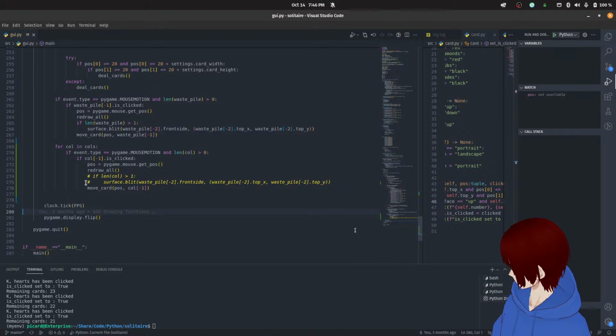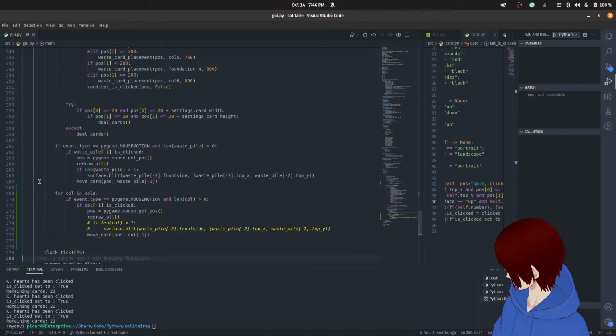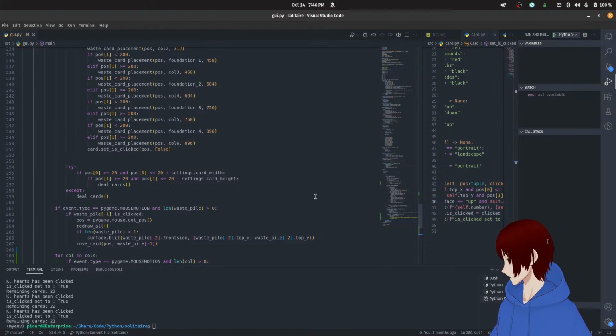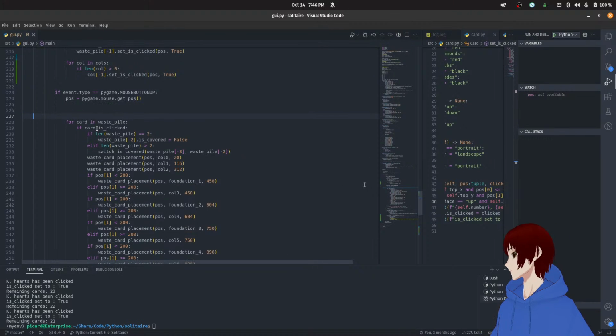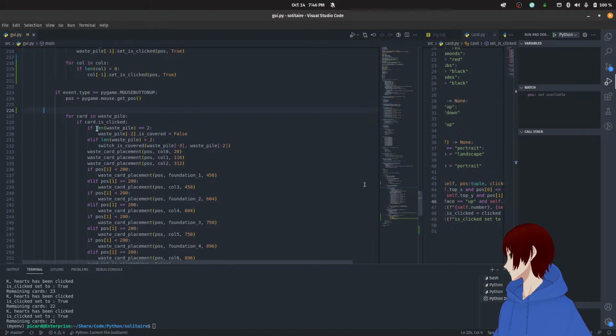I think that is all handled in the mouse button up. Yeah, it is. That's what the card placement's all for. Mouse button, not POS. Okay, so let's do for call in columns.